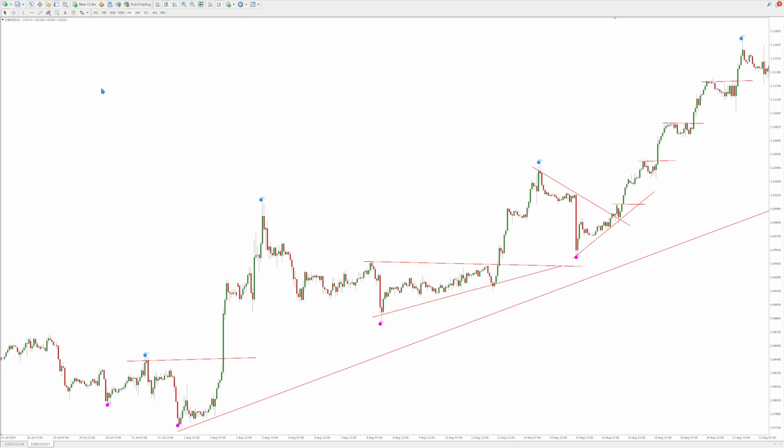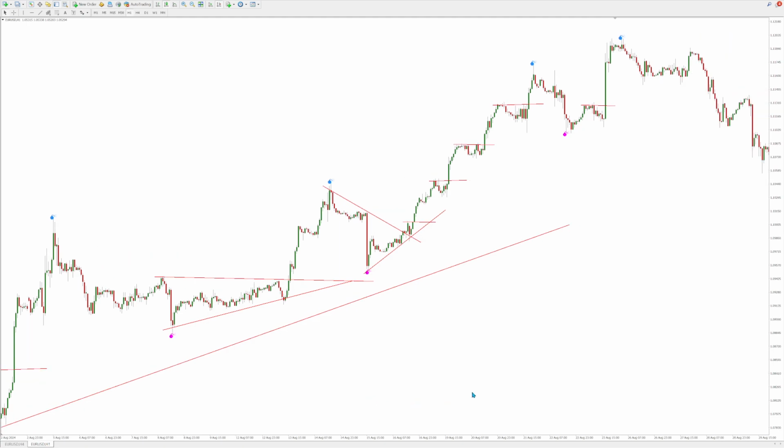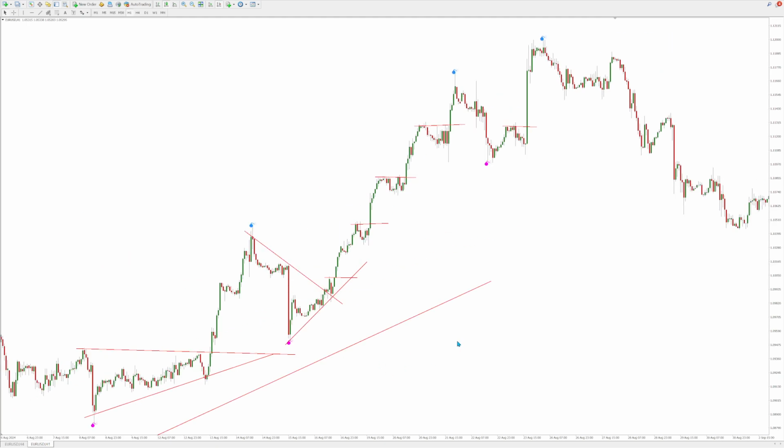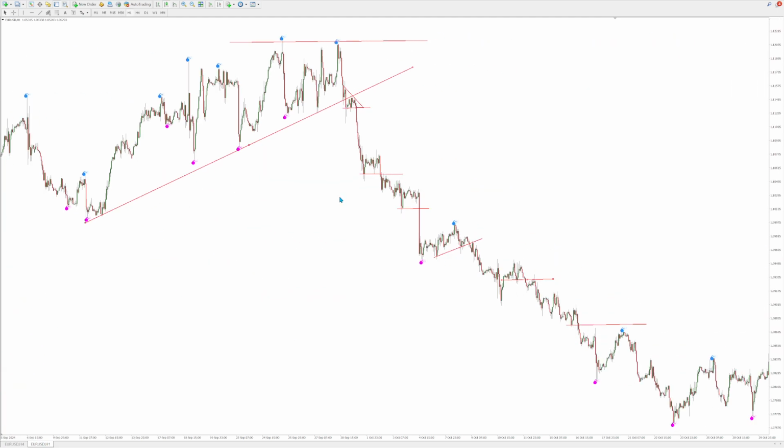Okay. You can see the market make these higher lows up here, lots of bullish price action. Yeah, plenty of opportunity to be had with good timing and good money management. You too can create a winning trading strategy, trading in line with the overall trend. Just try not to rely on lagging or repainting indicators.